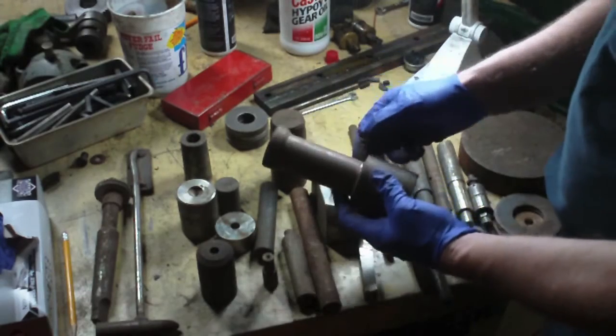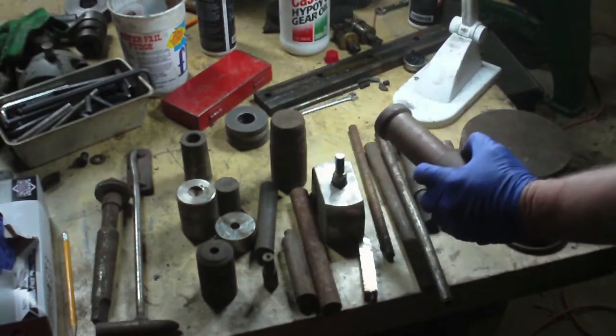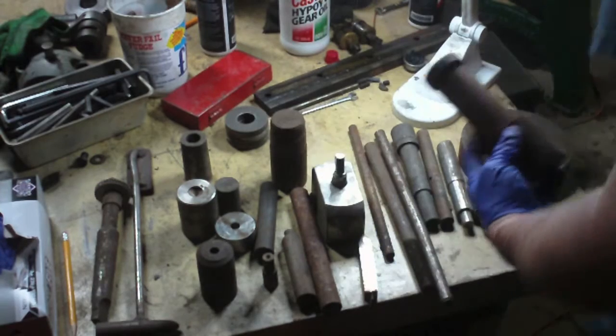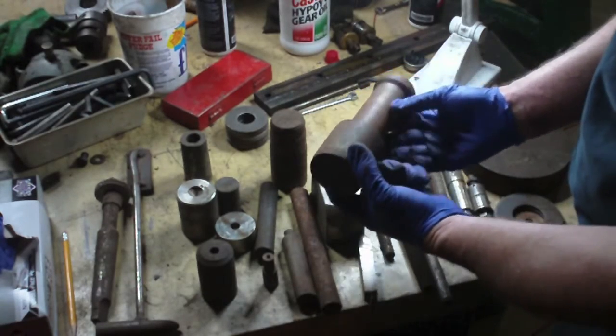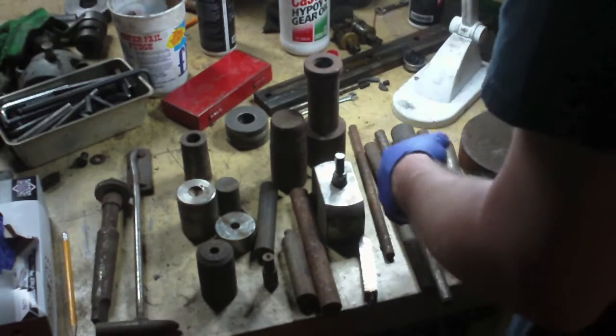This looks like a handle. It looks like he was making another handle for that homemade slide pull hammer he made. And it looks like he might have been working on another one of those and stopped. That's marked 2.5 inch, so that was originally a 2.5 inch piece, and he turned it down to make this start of a handle.